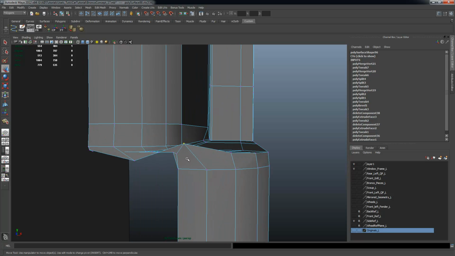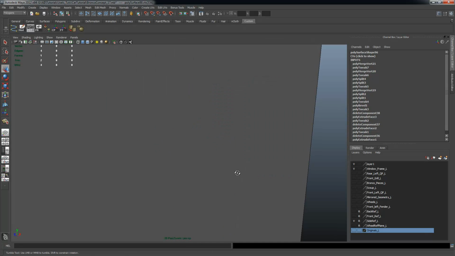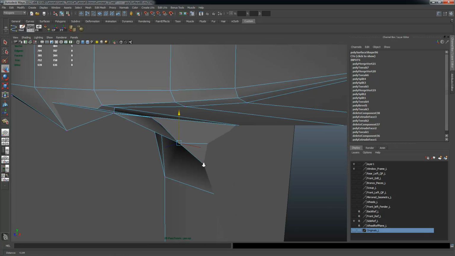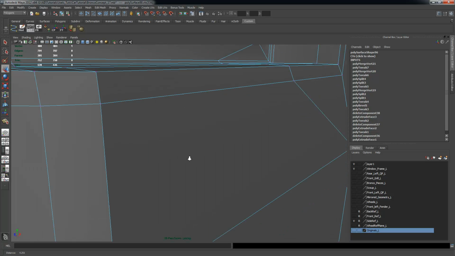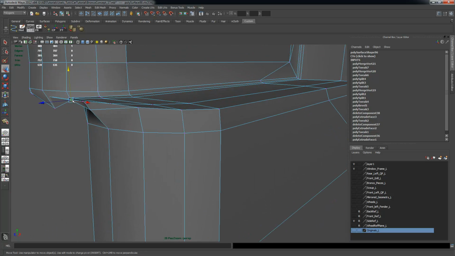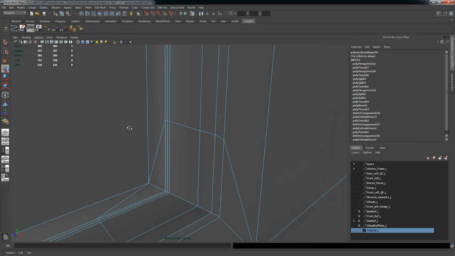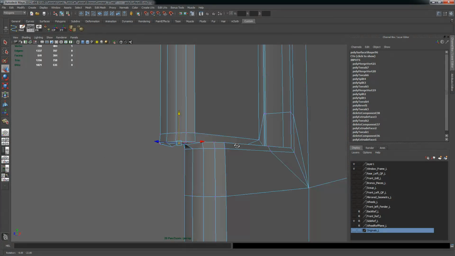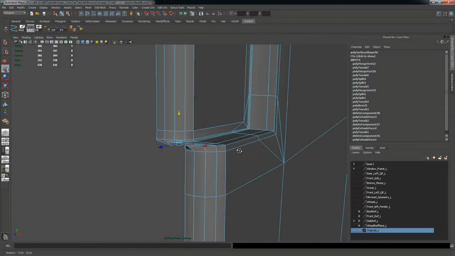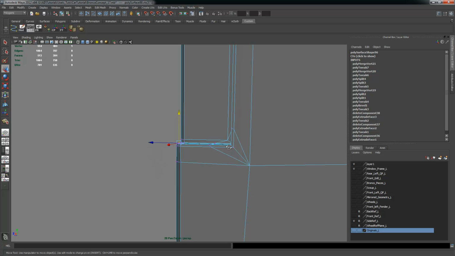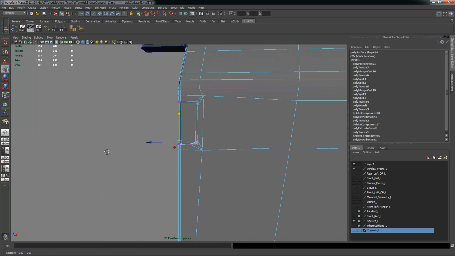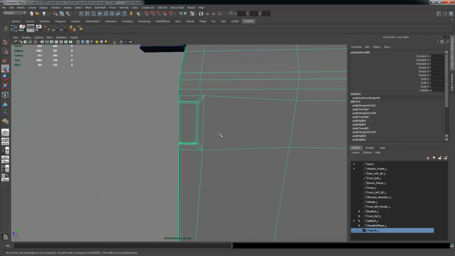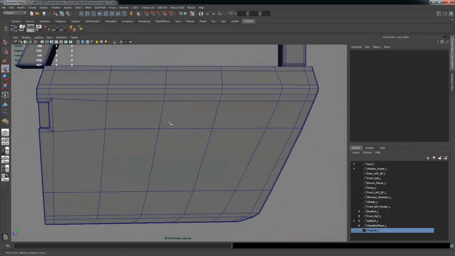The other thing I want to do here is just go in here and maybe clean up my perimeter a little bit. Let's see if it's even worth it. That's so down into the details. I could fix that, but I already know for a fact that that's not going to be seen. So at this point, I'm going to go ahead and leave it alone and keep going.